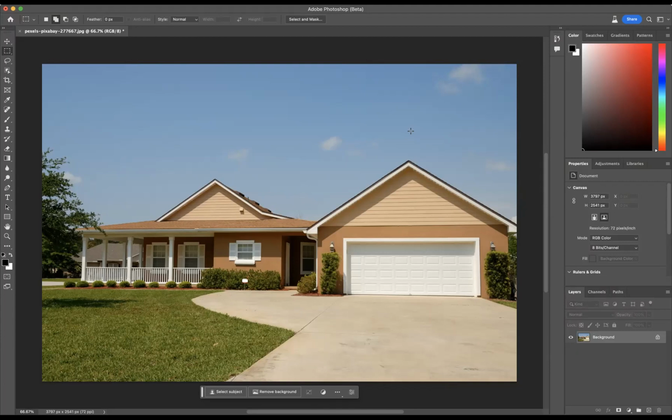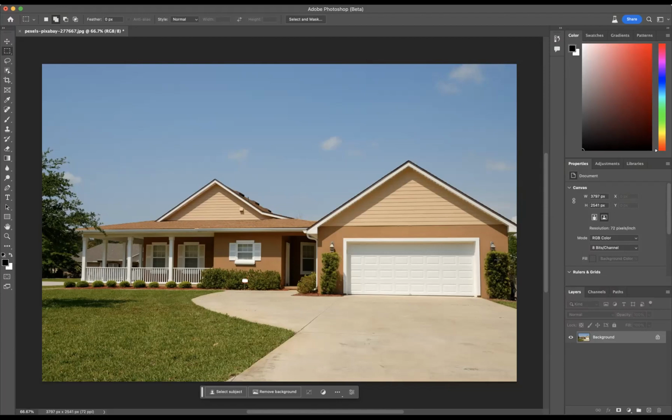to our images. As you can see here, I have an image of a house with a garage here. And what I want to do is add a car in front of it. So what we normally had to do in the past is find another image from another source, layer mask, adjustment layers to make it suit within the environment here, or the lighting and the shadows and all that kind of stuff. But now they've made it a lot easier for us to do.